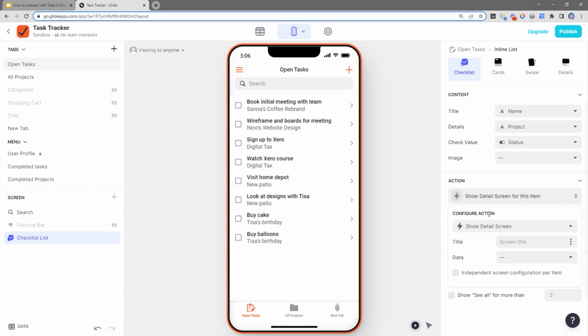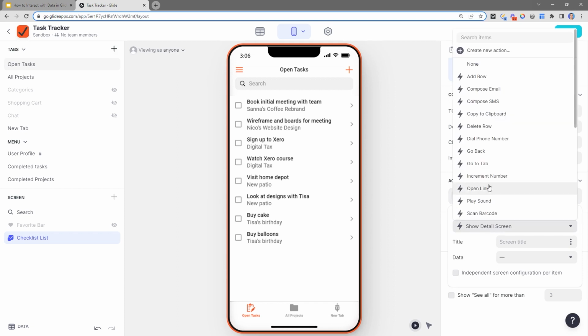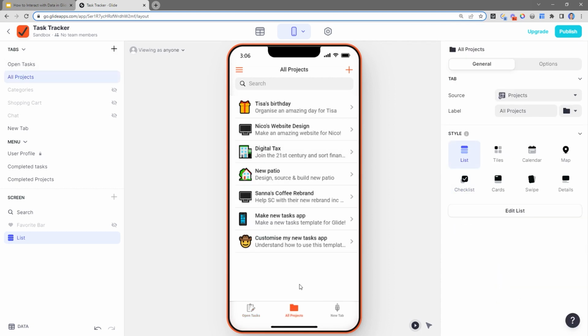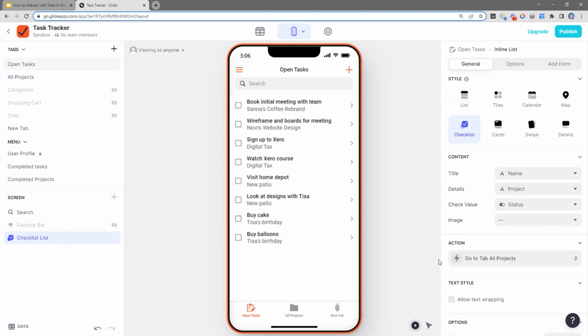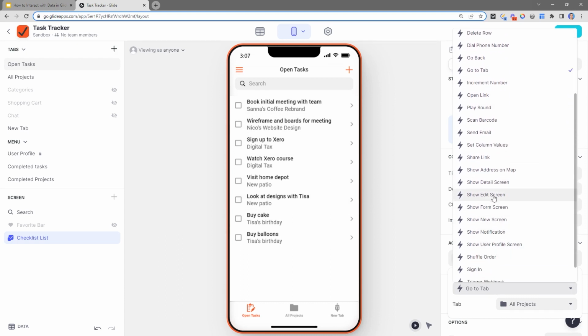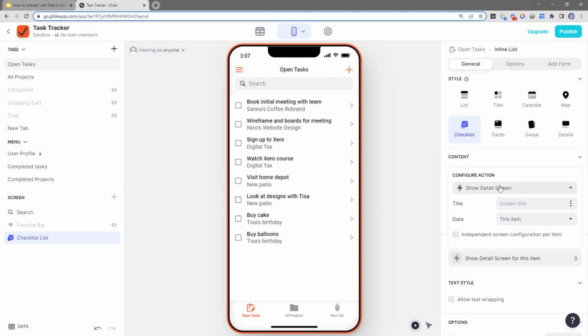Now I could change this to say, go to another tab every time I press on something. I don't think I would want to do that, but I could. So here, whenever I click on something, it's going to go to another tab. All I want to point out is you can do anything with these list items. You can create a custom action of your own. You can go to an edit screen. You can show a new screen, but by default, it goes to this thing called the details screen. This is where you're going to be viewing the details of an item. All right, let's get back to it.